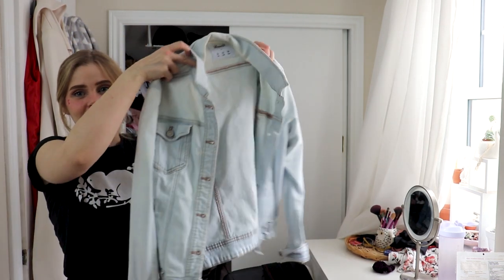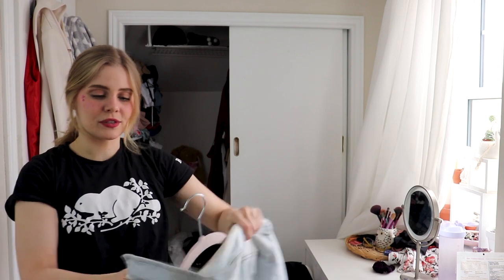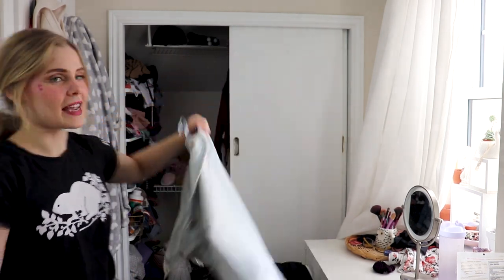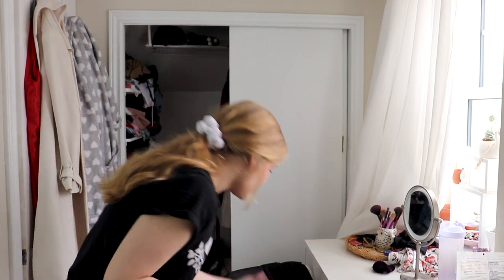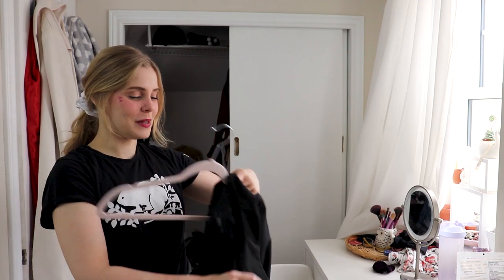This is a really cute jean jacket I also got thrifting. My school had this really cool initiative where if you brought in three of your clothes, you were able to get three thrifted items — kind of like a thrift exchange. That's where I got this one. I find it so cute with pastel colors and a nice light jean jacket; it's oversized too, which is such a look. As for my Sims obsession — I literally dreamt in Sims last night. In my dream I had the little bar at the bottom and was trying to get my social up.